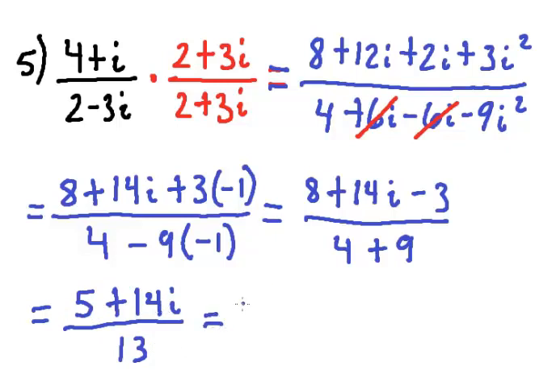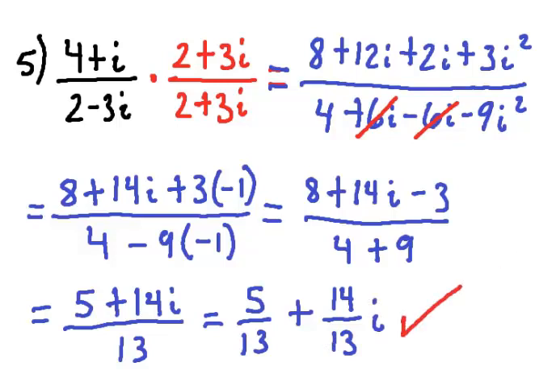It's going to give us a recurring decimal. So instead of writing a decimal, we're going to leave it as a fraction. We're going to leave it this way: 5 over 13, because 5 divided by 13 is an ugly number, so we leave the fraction, plus, because positive divided by positive gives us positive, right? 14 divided by 13, same idea, it gives us an ugly number, so we're just going to leave the fraction, 14 over 13, and we copy the i, and that will be the answer for this other exercise.